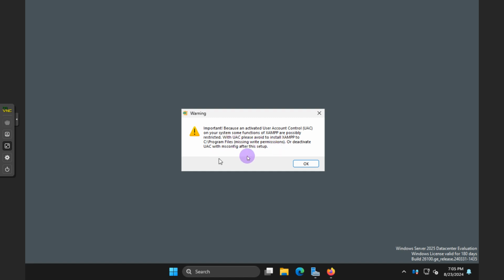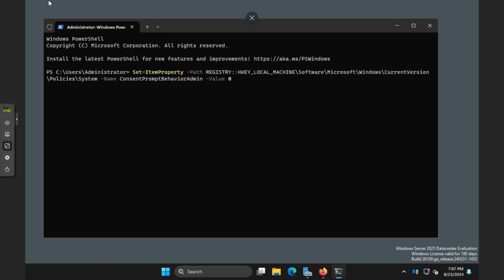So we need to deactivate UAC after this. We can do this before or after, because it's saying important. Some functions are actually restricted, and when you disable UAC, you have to do a restart. So let's go ahead and take care of that real quick.